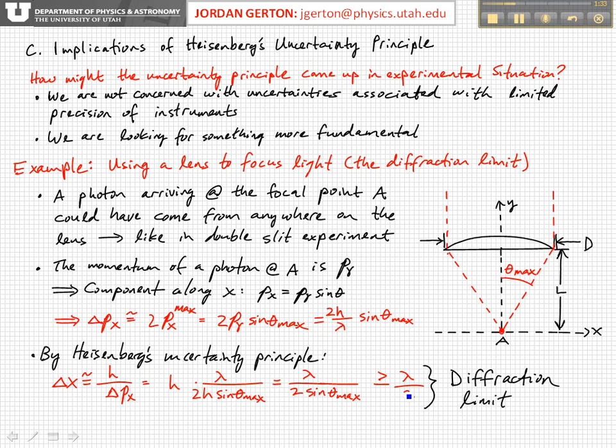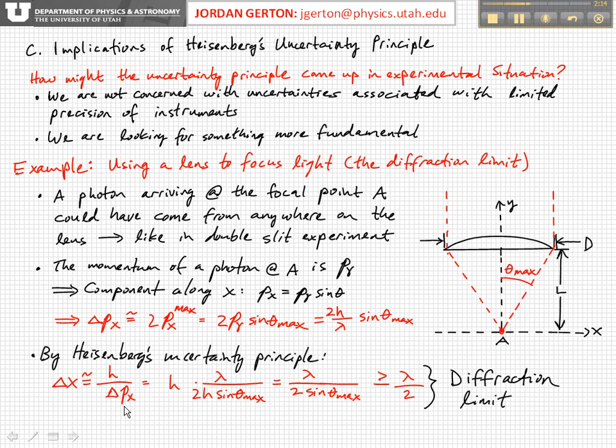Now, implicit in this argument is that in fact this whole thing works in reverse. If I have an object which is much smaller than the wavelength, I can't use this lens. Basically what we've talked about so far is we're using this lens to focus light to a point. But what it also means is that if you have two objects that are each smaller than half a wavelength, and they're close together, you can't actually resolve them.